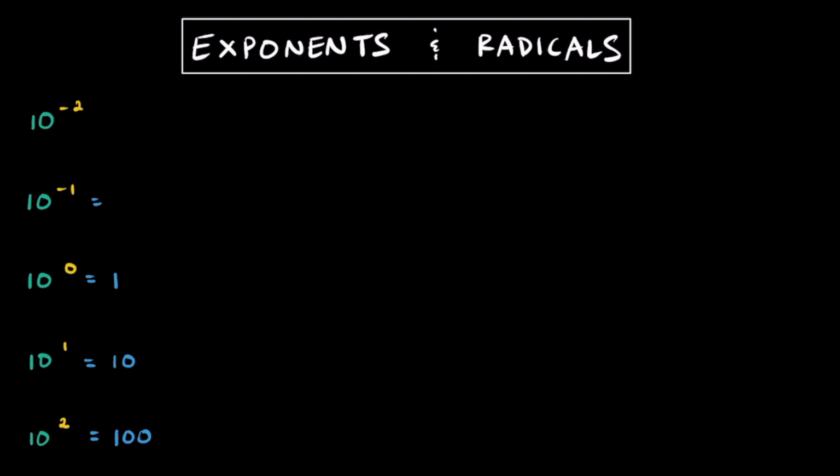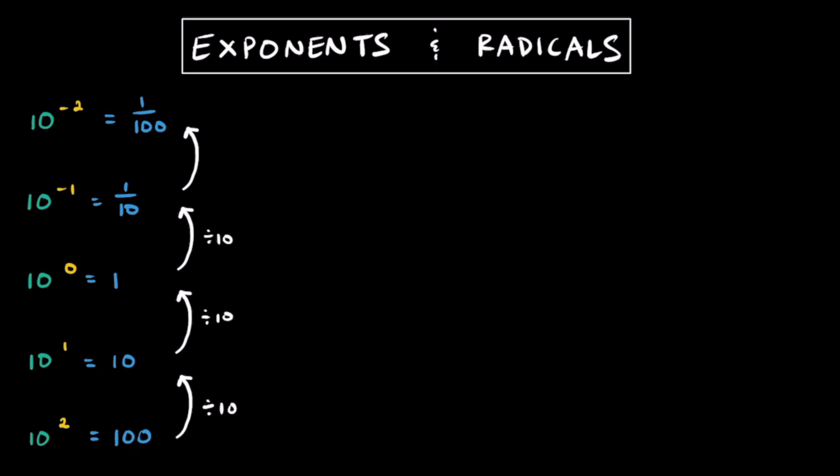This over here, 10 to the negative first power, that's equal to 1/10. And 10 to the negative second power will be 1 over 10 squared, or 1/100th. So hopefully you can see here that as we decrease the power by 1 each time, we actually get 10 times smaller, because that's our base of the exponent, or base of the power.